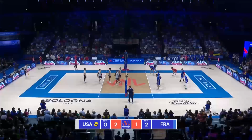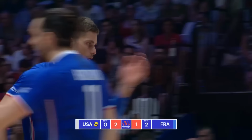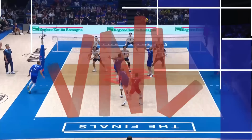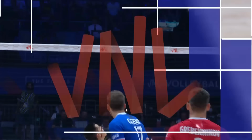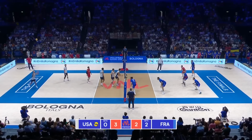Oh, my goodness. Well played, Klebno. Sneaking that ball through the block. And France getting things going on the offensive side of the game, but it'll be interesting to see a couple of missed serves. Are they questioning where they want to put this ball and why? Overthinking the serving. Right to Shoji would be really good. That's nice. But the thing as well with this new lineup now, everything that France have scouted is just out the window here. It's completely out the window. It's the same players, but it's not really at all the same team. They're going after Klebno as much as they can right now.